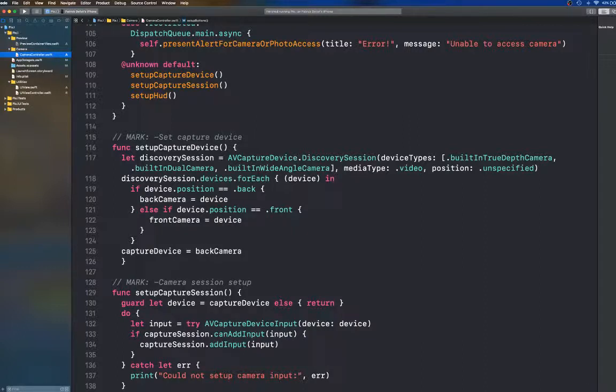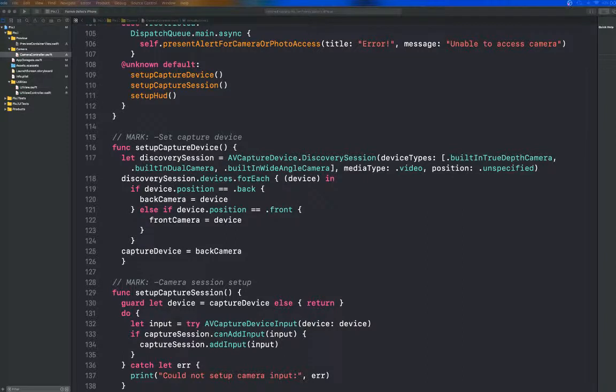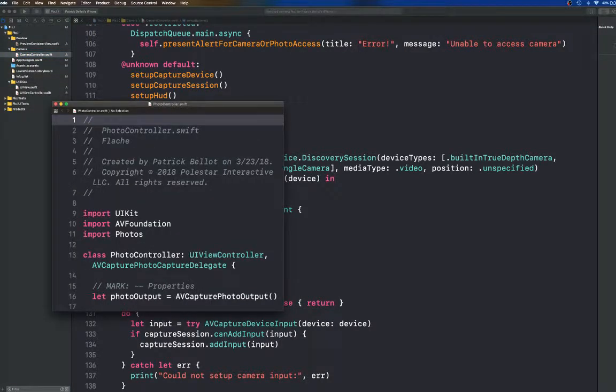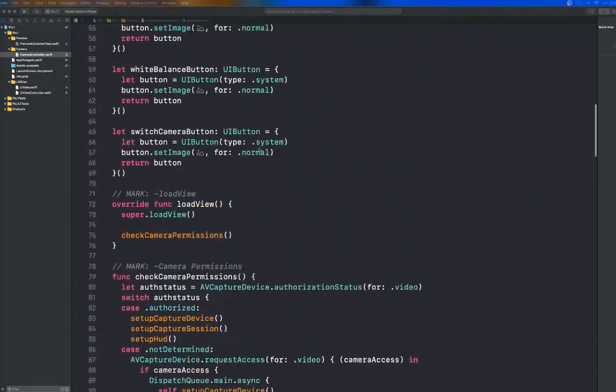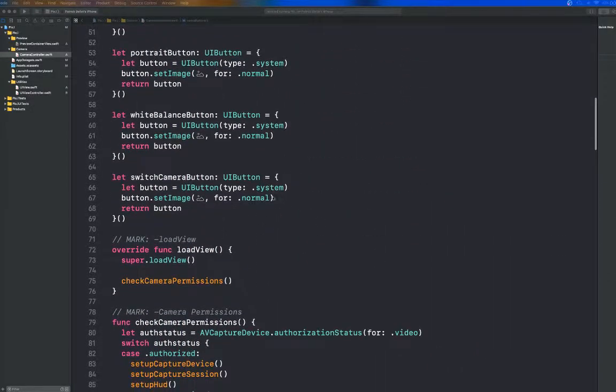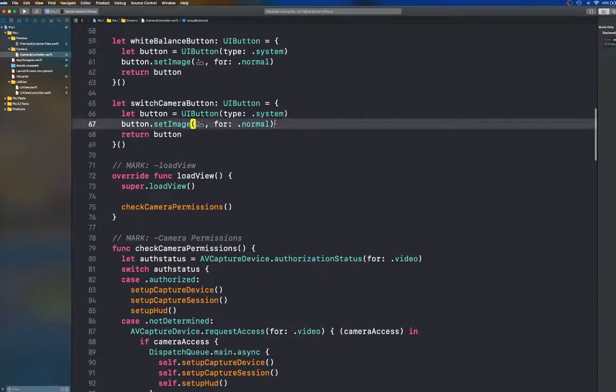I think we might be able to put this in. Highly professional, actually. Okay, we have our switch camera method. I'm gonna put that in there now. Camera. Here it is, switch camera.